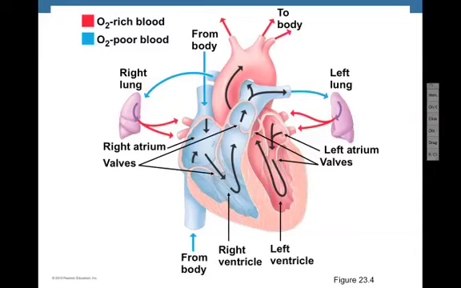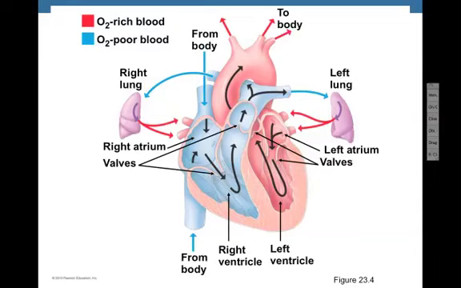I'm going to stop this PowerPoint right now because I think we've got enough information for you to get moving. But that picture that's in the addendum that they've added is on the page right before 517. It shows you the valves, and it even tells you the names. And remember, I said the right atrioventricular valve has another name. It's also called the tricuspid valve. It has three sort of trapdoors, and that's how it got its name.